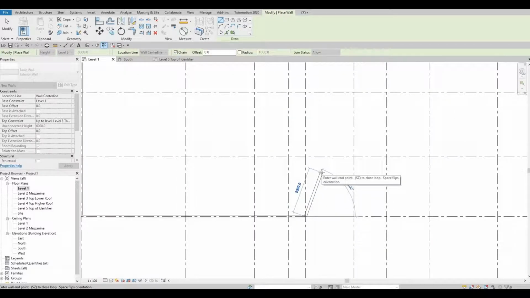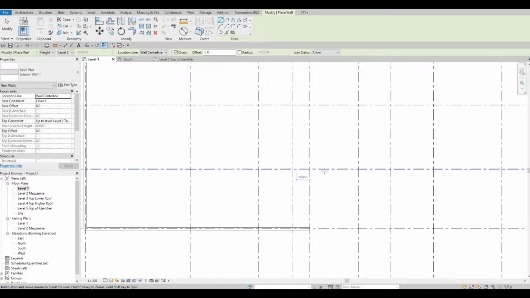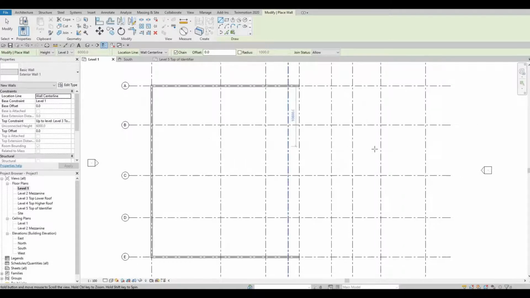Once you're done, press escape, and we have our first wall. Let's continue.